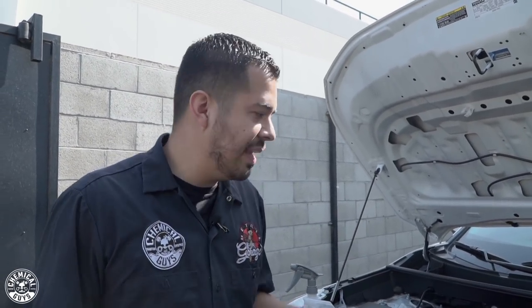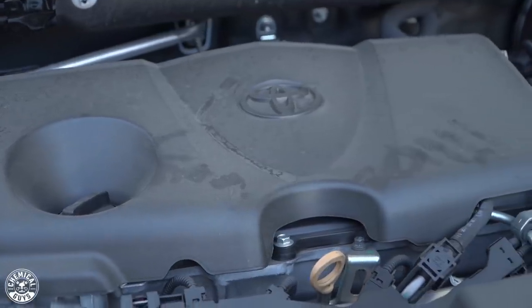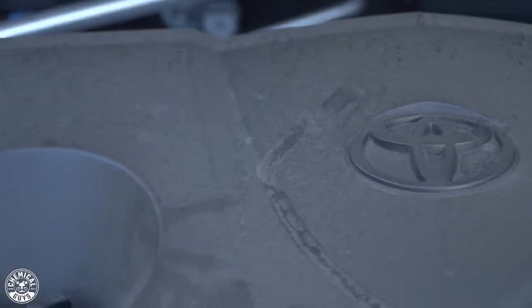All right, guys, so our first stop is actually going to be the engine bay. Before we get into any kind of washing on the exterior of this vehicle, we want to make sure that we clean up the engine bay. As you guys can see, it has a light layer of dust. It is a newer car, so it's not too bad of a shape, but it definitely can do with some cleaning.